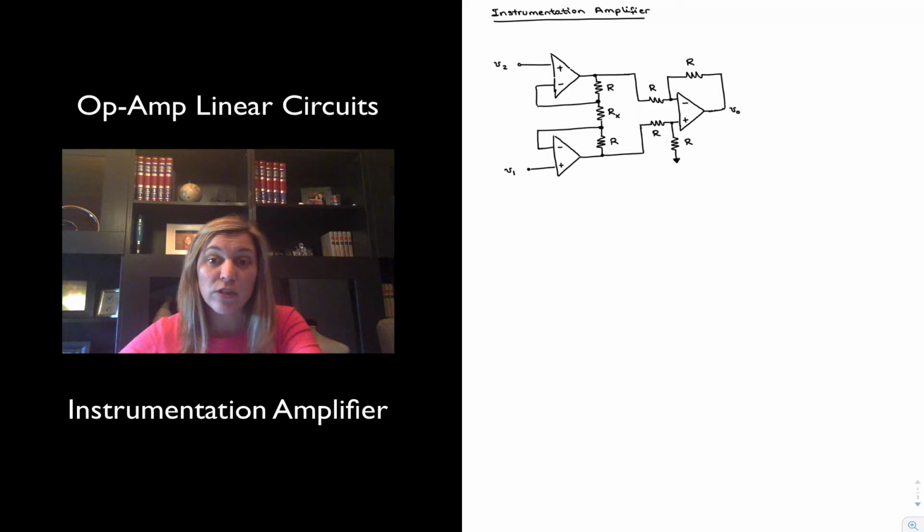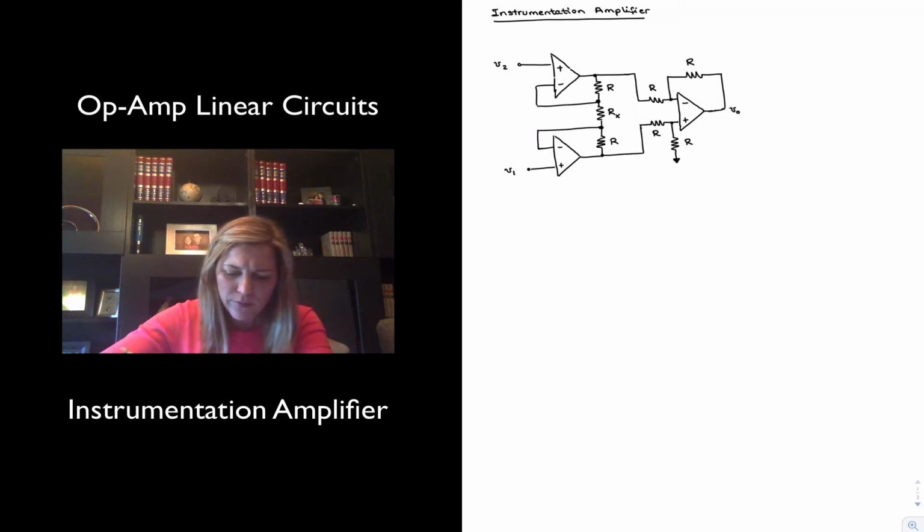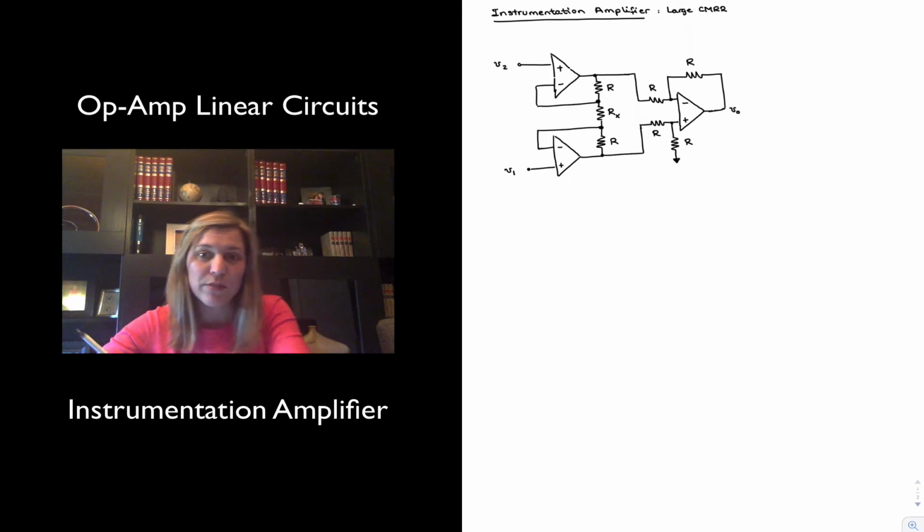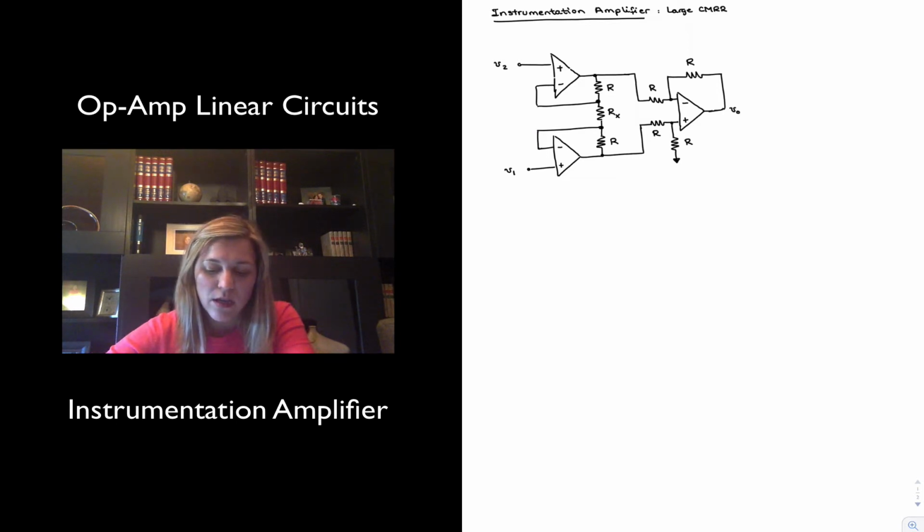Let's perform the analysis of the instrumentation amplifier to figure out an expression for its output voltage. Again, the key characteristic of the instrumentation amplifier, I would say, is that it has a large CMRR. But if you look at a datasheet for an inamp, sometimes they're referred to as inamps, you'll see that it also has typically low input offset voltage, input bias currents, so low offset parameters. So it is a high precision type of circuit.